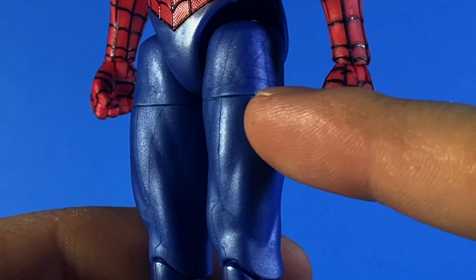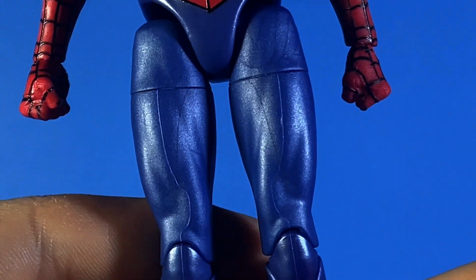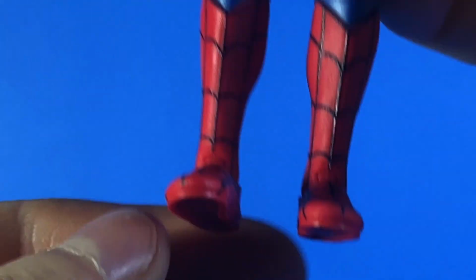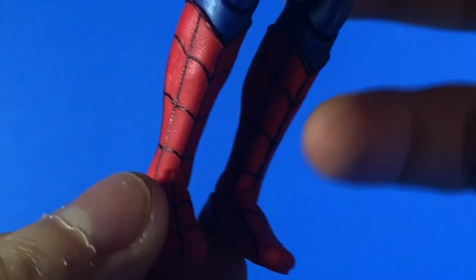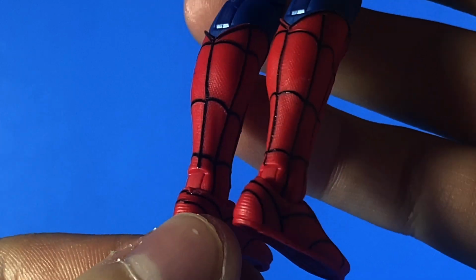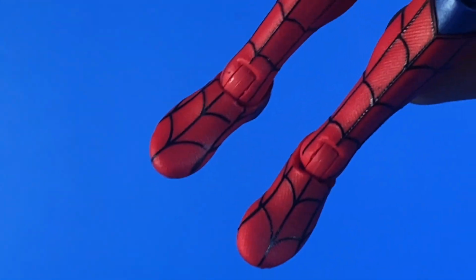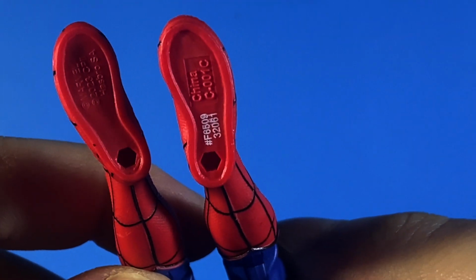You do see a little bit of marbling going on, which kind of sucks, but it's not that noticeable. And then the boots over here too, it's got that web lining going in as well, with the nice shiny black against the flat red. And then there's the top of the feet, and you got 2 peg holes at the bottom there.